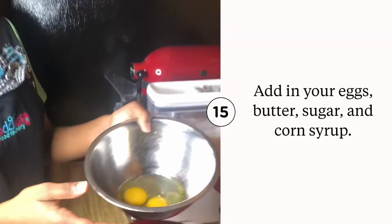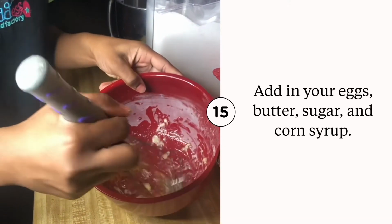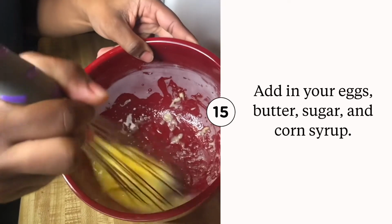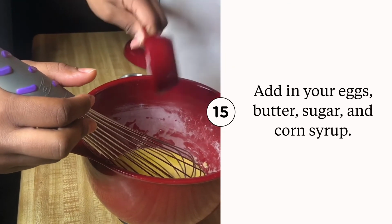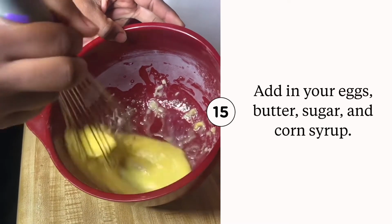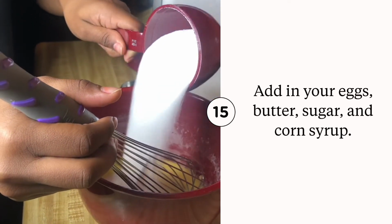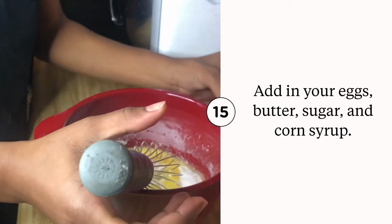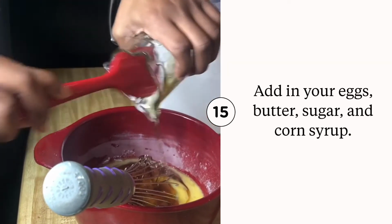I decided to say hi in this clip, but I'm going to go ahead and add in 2 eggs and whisk that together really good. And then I'm going to add in 2 tablespoons of unsalted butter, and that butter is melted, by the way. And I'm going to mix that really good. And then I'm going to add in 1 cup of granulated sugar, and then on top of that, 1 cup of Karo corn syrup. I divided it in half, so I did half cup of light corn syrup and half cup of dark corn syrup, but they're both by Karo.